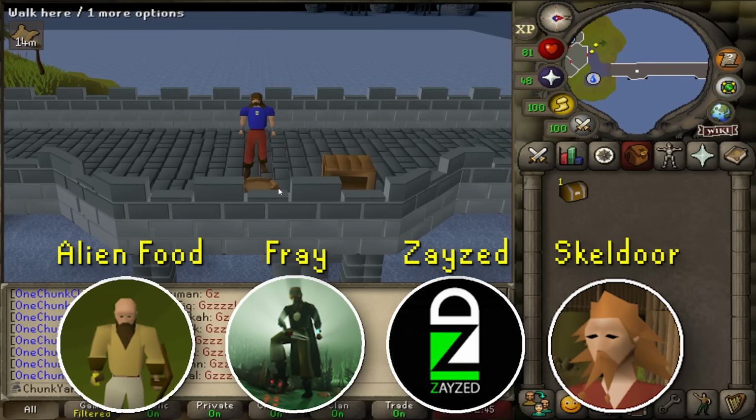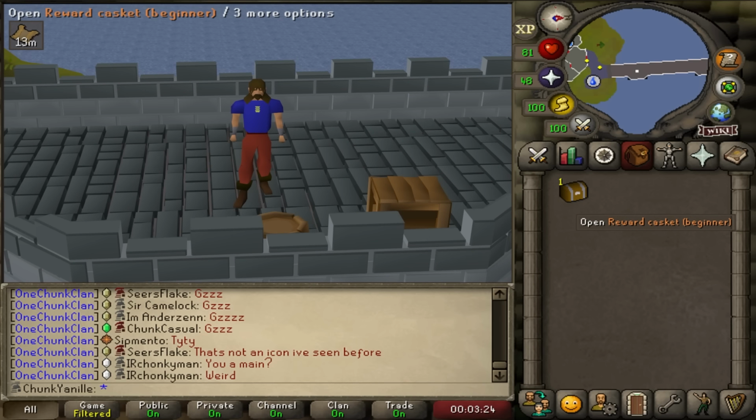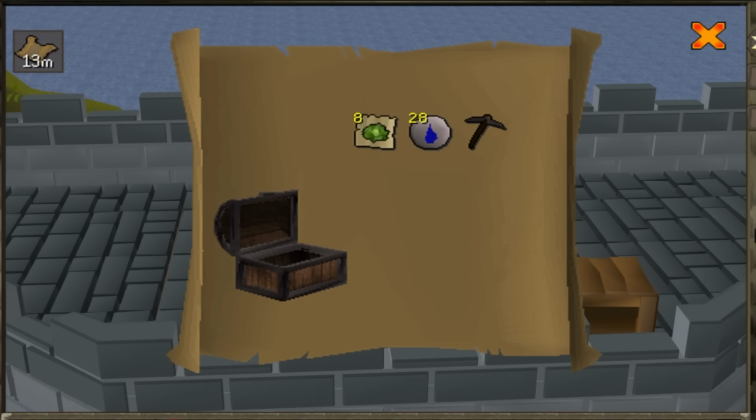So, all right, you ready for this? This is huge content. I'm ready. One beginner clue. Here we go. This beginner clue took me like 25 hours of goblin kills. So, like, let's be real. This is a big moment. I am so ready. Here we go. 3, 2, 1.